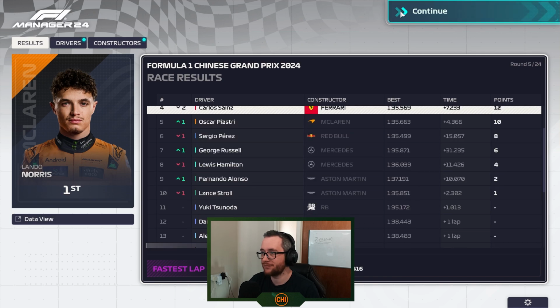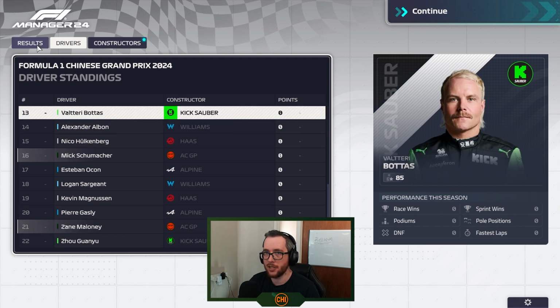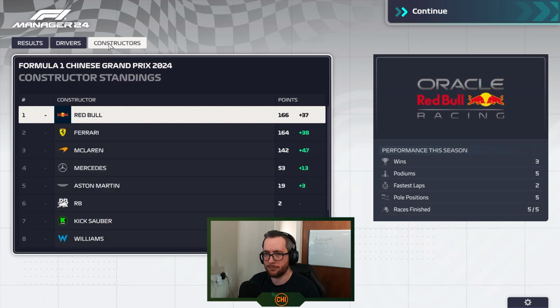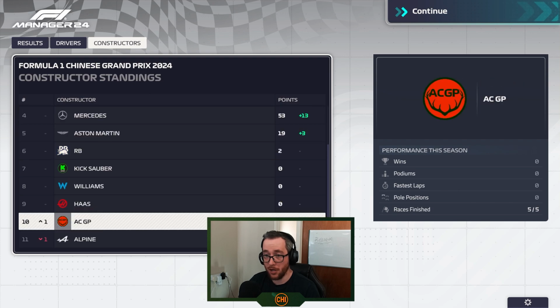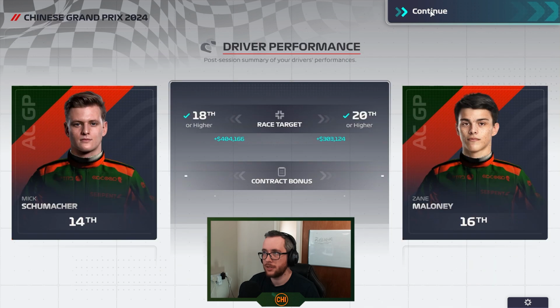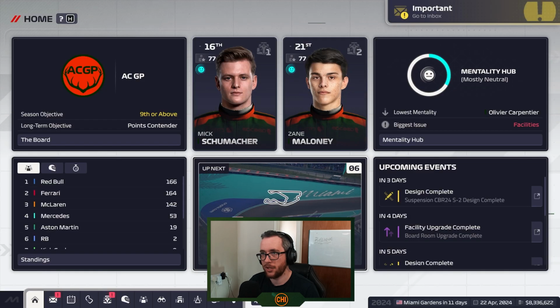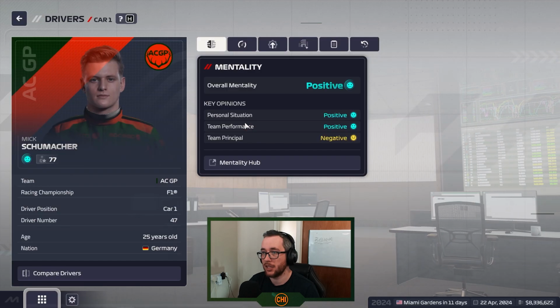Top 10 boring though. I'm surprised that doesn't bring up Zayn on countback at any stage there, because it was Zayn that was 16th, and I feel like that might be his best position. But we do get countback on Alpine somehow. Another 700 grand there. If we can put in 700 grand every race. 77 for Zayn as well now. Both 77 and both happy overall.